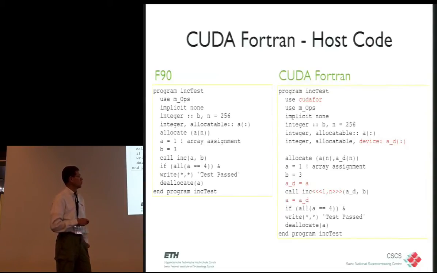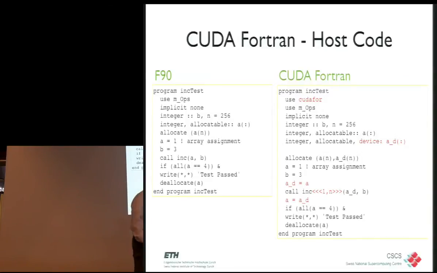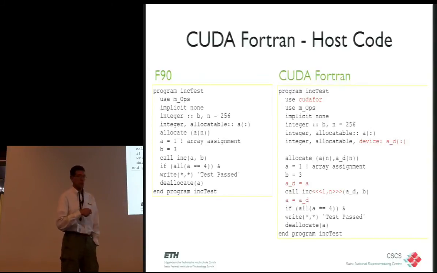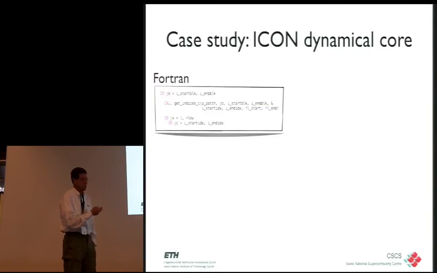And we move those over. This is the equivalent of a CUDA memcopy to the device. We invoke the kernel, again with the same chevron syntax which is in CUDA C, and then copy it back from the device to the host and test to make sure everything was calculated correctly. Okay, that was a super simple example. I hope I've proved to you that it's essentially the same as CUDA C, but just with a Fortran-like syntax.